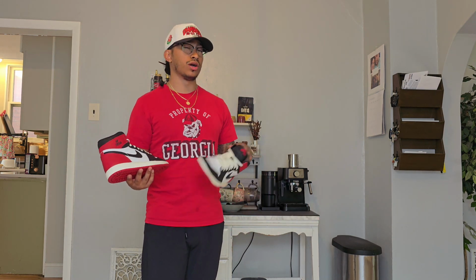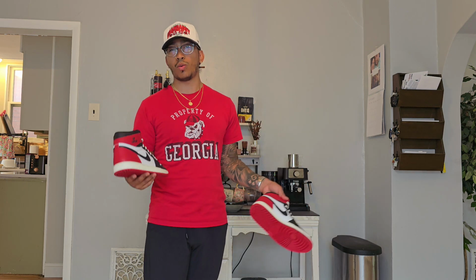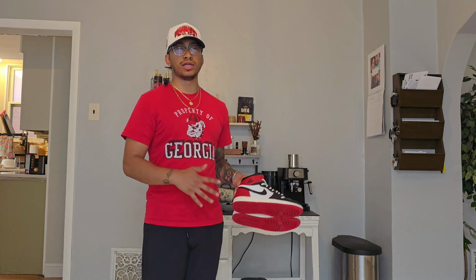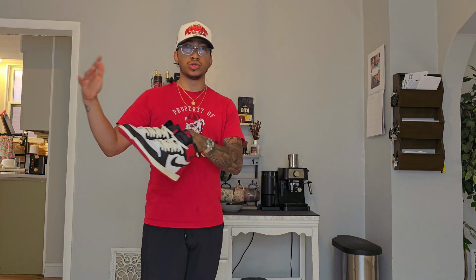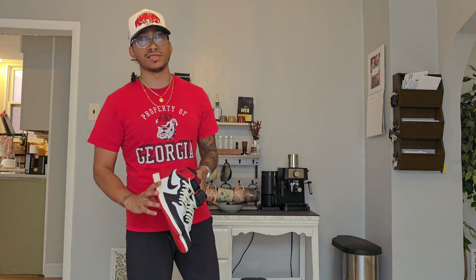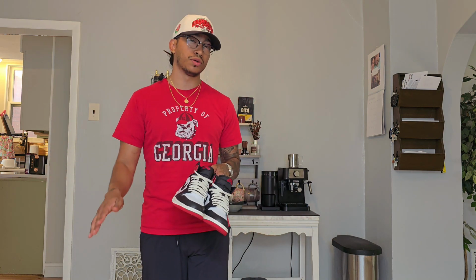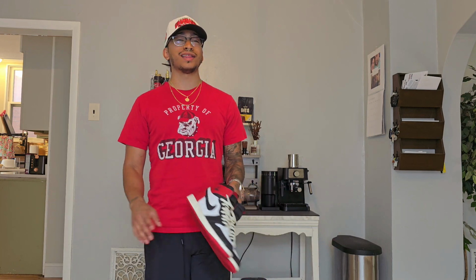But what I did was I took a couple old pairs that I either wasn't wearing or I had worn a little bit, but stuff that had some value, took it into a sneaker shop, and I traded those towards getting a pair of Lost and Found Chicagos. And I've been rocking those. Those are my favorite shoe in my collection. I've been beating the hell out of them. They're super dirty. I ain't even really cleaned them like that.